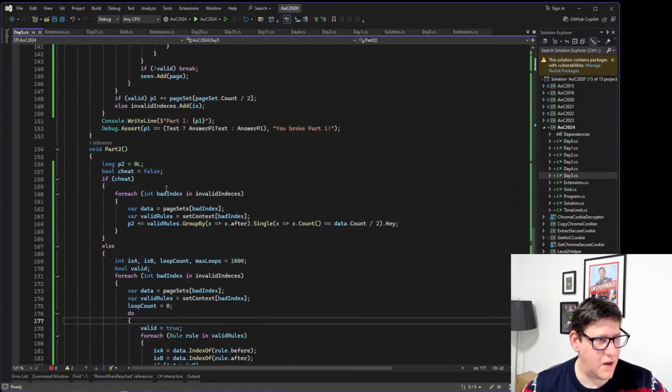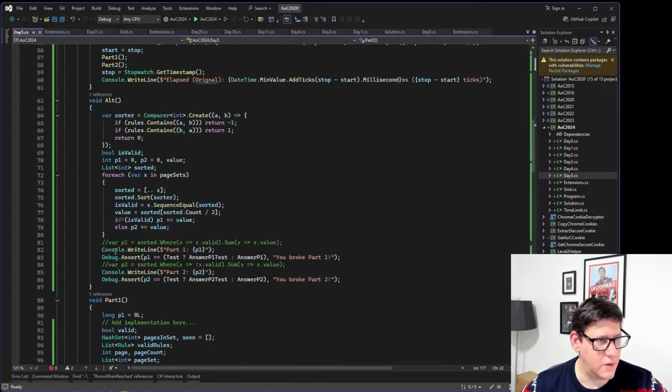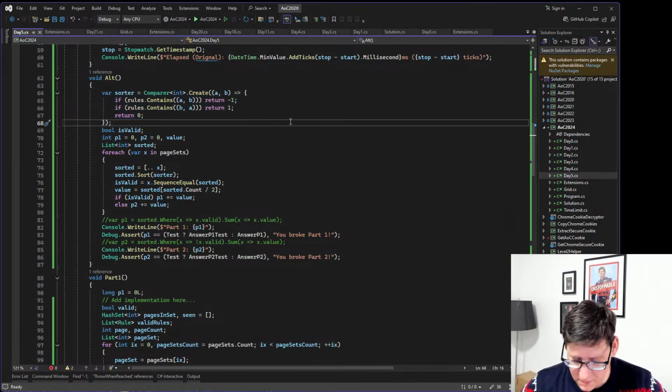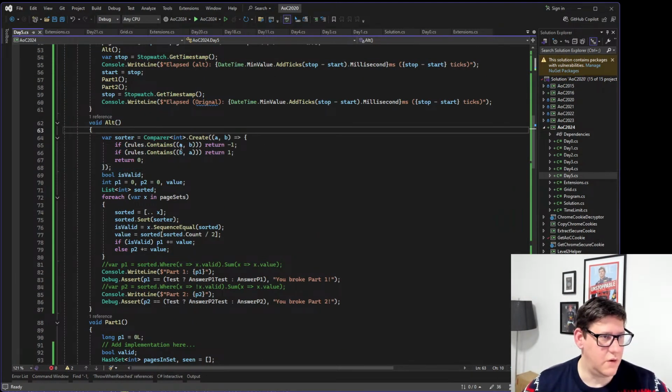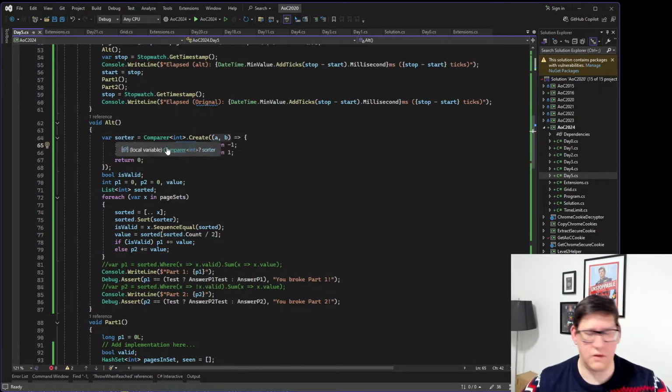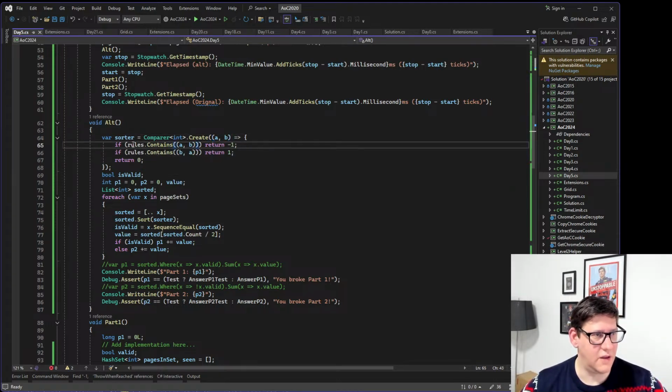But there was another way to do it, which was basically implementing a sorting algorithm and having that do the sorting. Since we only need to concern ourselves with the rules that target both numbers, a sorter will give you two numbers, and then you can check if the rule set contains them.